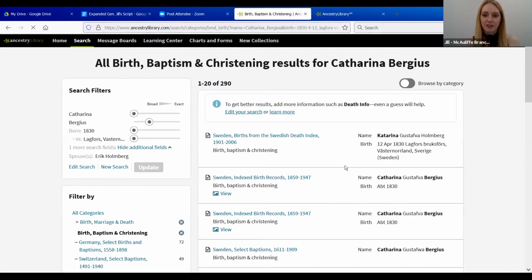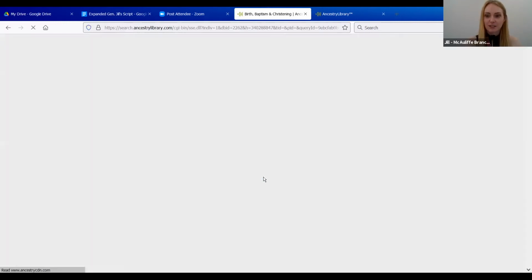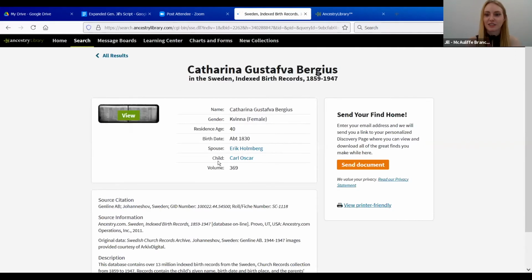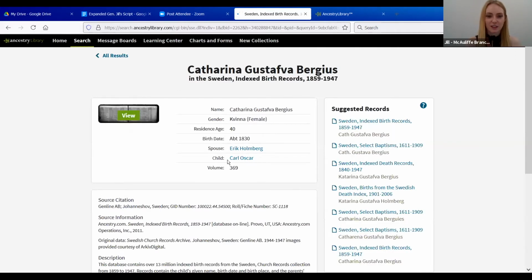So now that we have her, you'll notice on the right side, this actually has Katharina, and the original one I had put in Katrina. So all of these, as I've looked up, are the same person, unfortunately. It just happens to be recorded differently, whether it's a nickname or not.